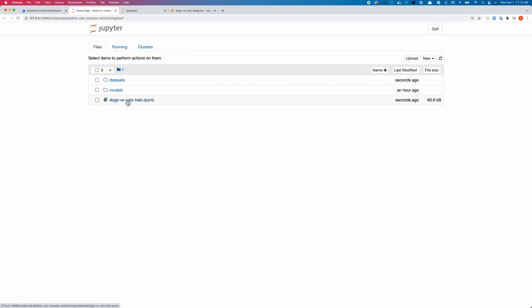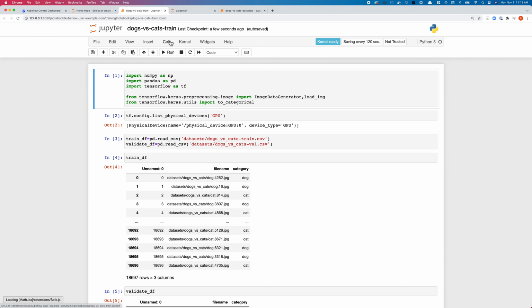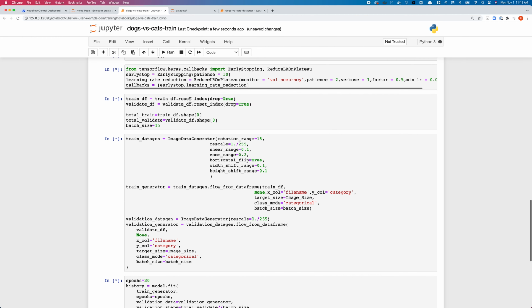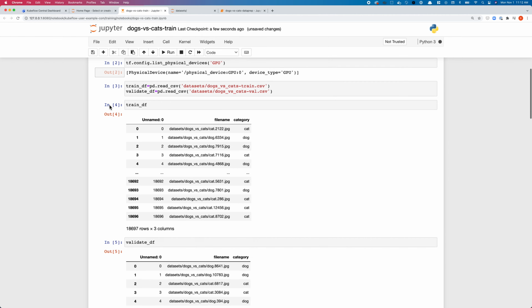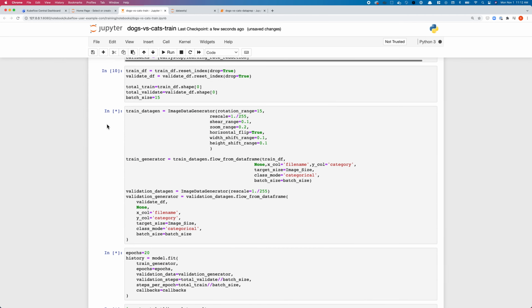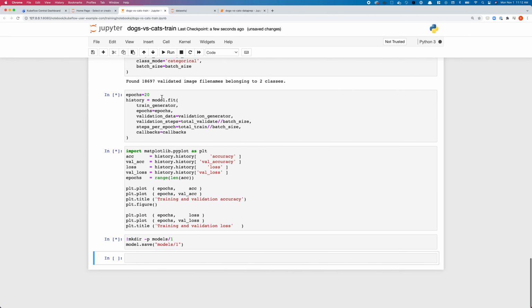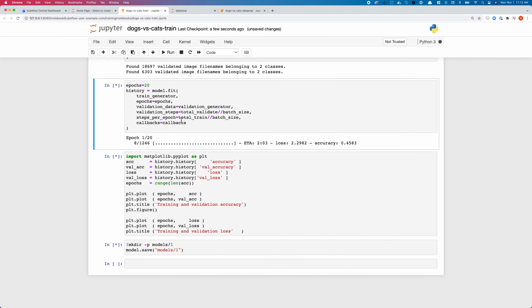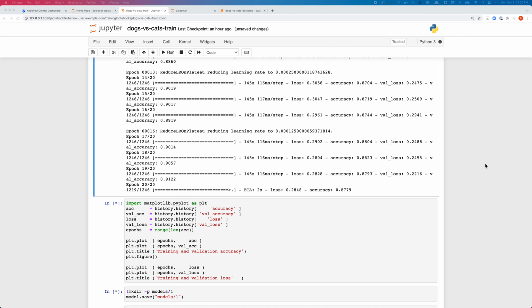Now that we have the data preparation step done, we'll go ahead and perform training on that data. So we'll upload the training file, access it, and basically run all the cells. So again, this is something that the machine learning engineer or the data scientist will have and use Jupyter notebooks for. This is running on an EC2 instance, which has a GPU associated with it. And it runs 20 iterations, which means that it will keep running till it hits an accuracy of 90%.